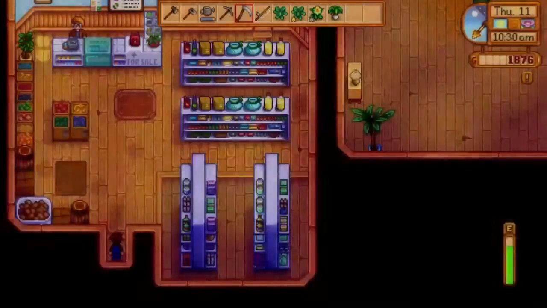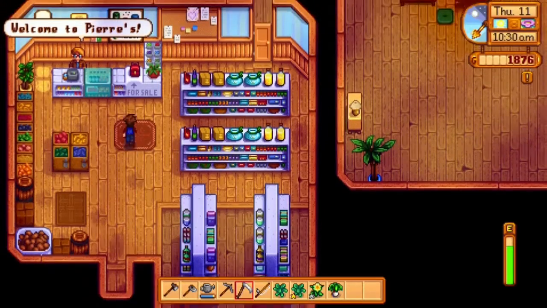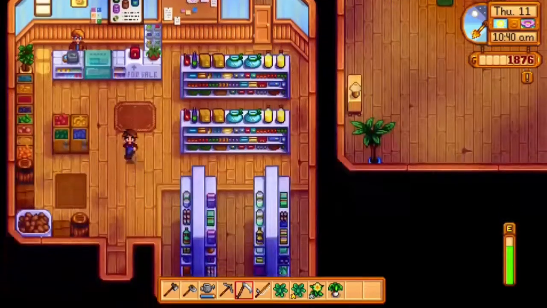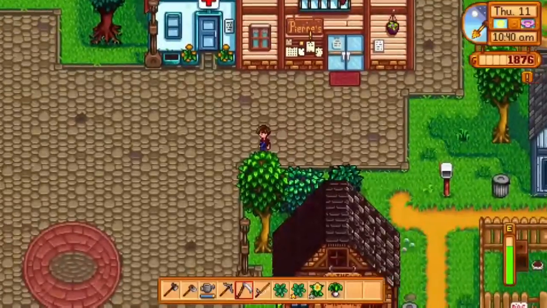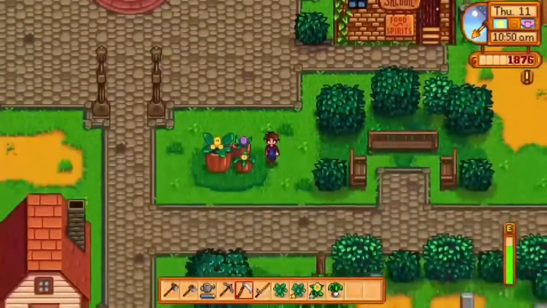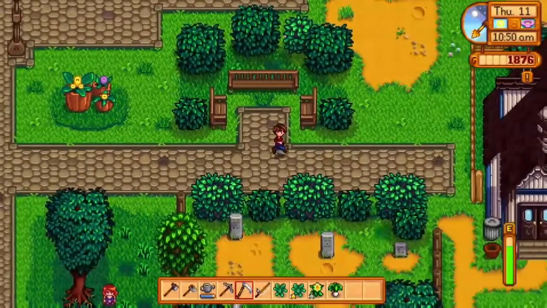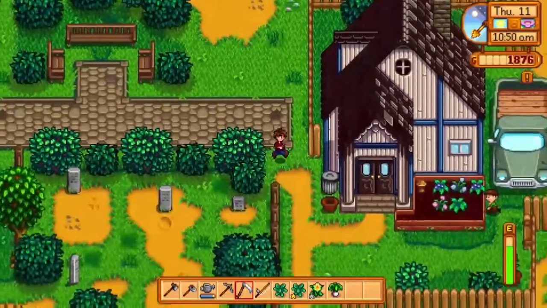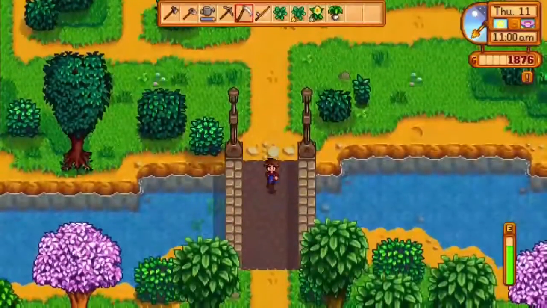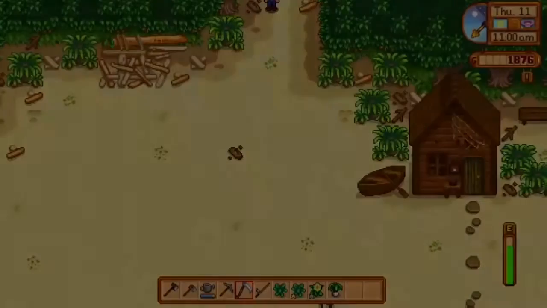I'm going to go check and see how much the 24 bag is going to cost. 2,000, and I only have 1876. Okay, I'll probably get one of those tomorrow. The 12 slots is becoming quite annoying. I'm constantly out and about finding something I can pick up and not able to because all my 12 spots are full. One thing I did realize though is if you're catching fish down by the lake, you can actually stop at Willie's bait shop and sell the fish there instead of bringing it all the way back.